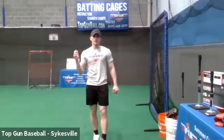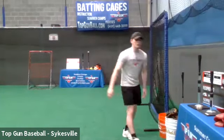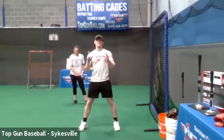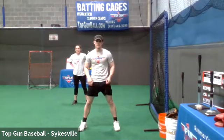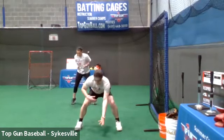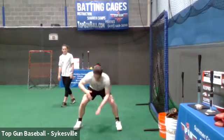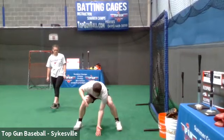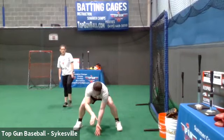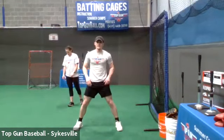First things first, we got to know how to get into a good fielding position. In fielding, there's about 3 steps to it. First, we're going to give you guys what a good stance looks like. A good stance would be flat back, glove out in front. Imagine you're digging your fingers into the sand, right? You want that glove deep into that dirt, flat as possible for that ball to roll smoothly up the glove. Have this hand there, trap it, right? Basics, we got that out of the way.